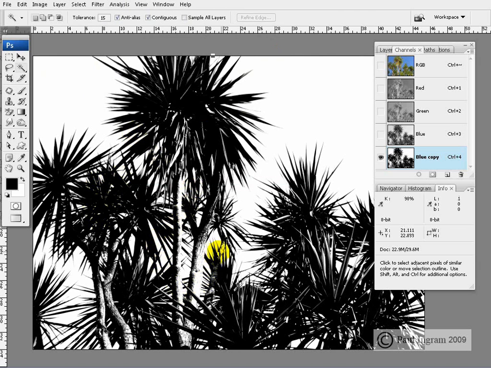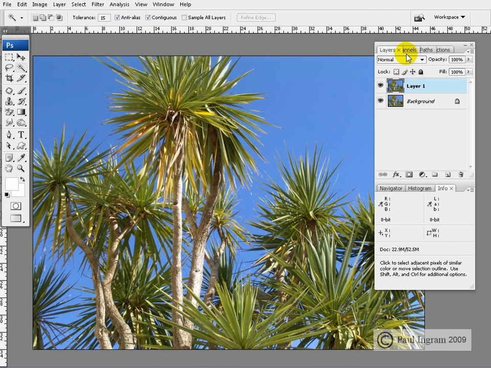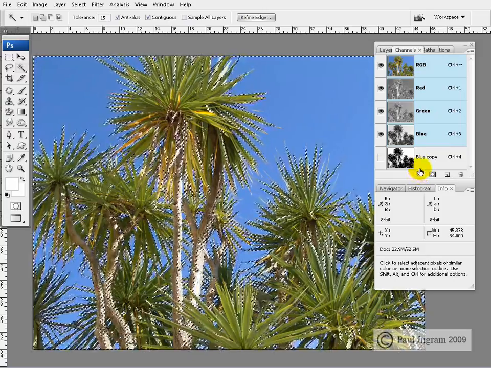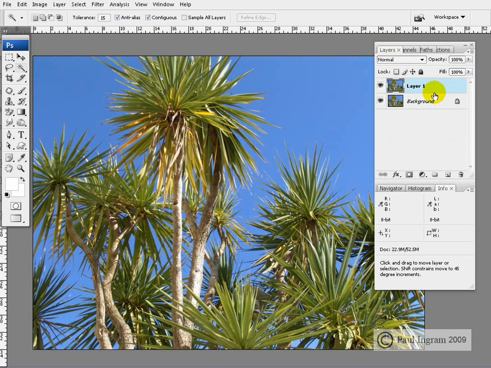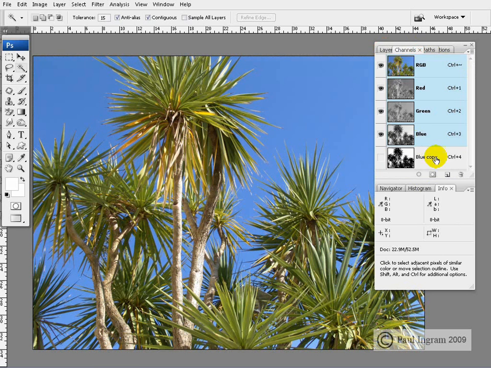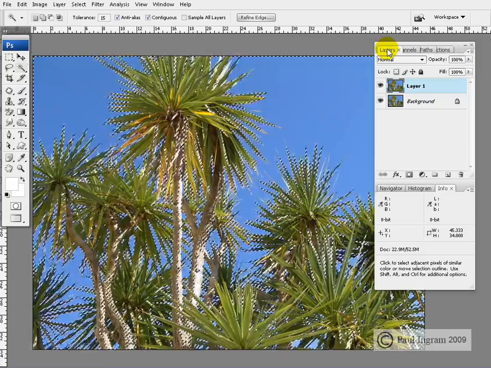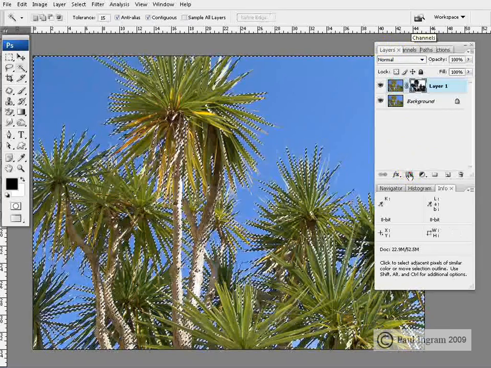There'll be some touch-ups to do after we finish, but very minor touch-ups. And there we go. So let's copy the background layer, Control J. Let's go to our channels palette and load this as a selection. You can control click with the mouse on here, or you can drag this down to there. And there's also a keyboard shortcut. I'm just going to deselect, and if you are still in the layers palette, Control Alt, and don't forget our extra channel here is channel 4, and you can press Control Alt and 4 on the keyboard. That would load the extra channel as a selection there.